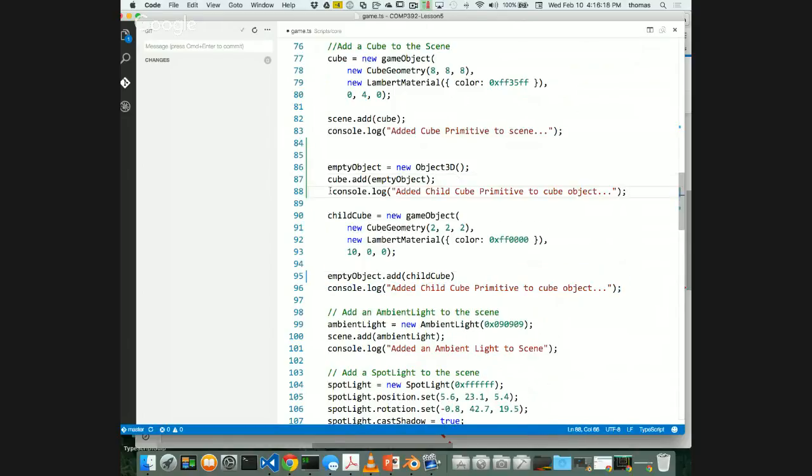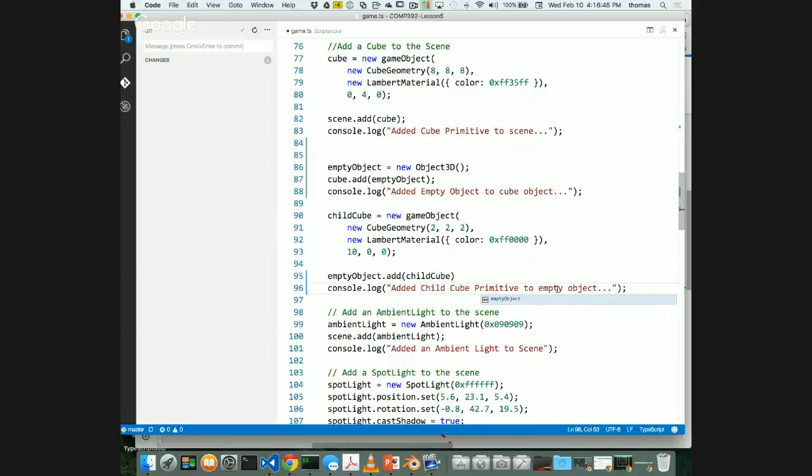So we go here, console.log, just as a console log so we can track it. I'll add an empty object to the cube object. That's all I'm doing as a child object. So it's going to rotate at the same speed as the cube right now because it's basically parented to it. Now my child object is being added to the empty object as a child.